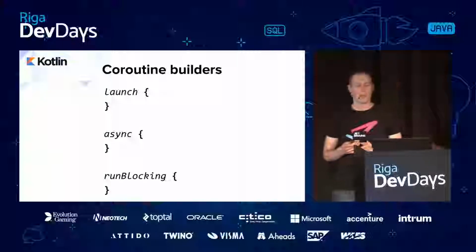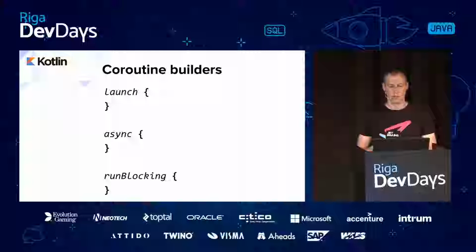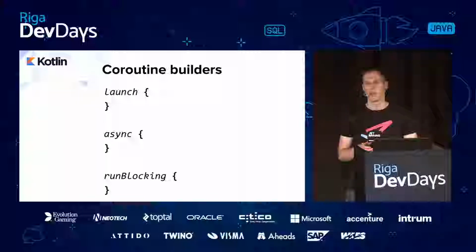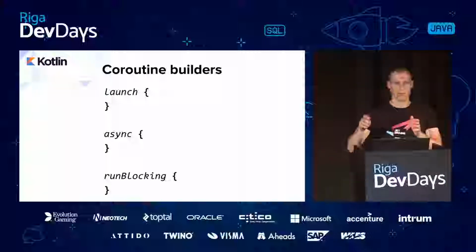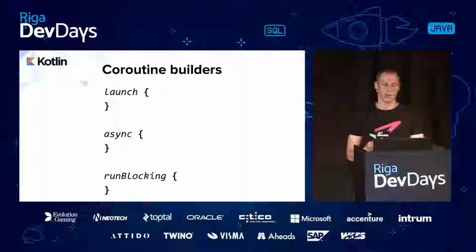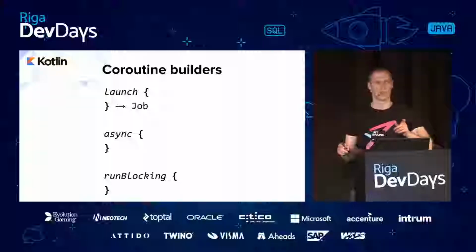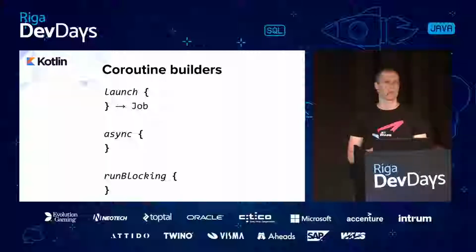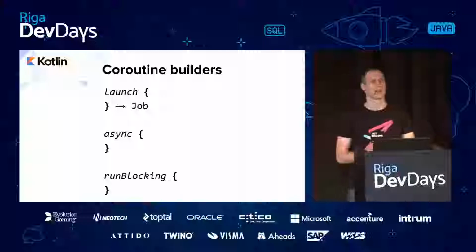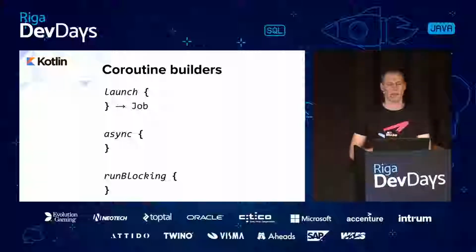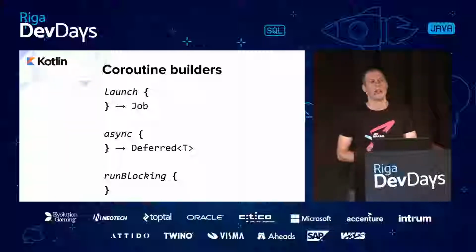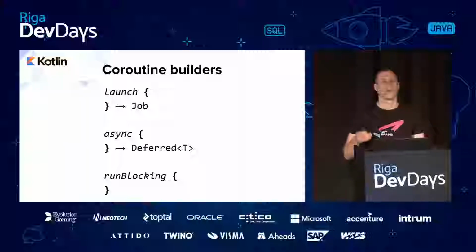We start a suspending computation using a coroutine builder. We've seen one of them before. It is the launch builder. It's a kind of fire and forget coroutine starter. It starts a coroutine and doesn't care about the result. It's kind of a void method. It only returns a job. We've seen the job.join call. So this is an abstraction to control the execution of a coroutine. We'll see some more later. There is also the async coroutine builder for the async await pattern, where you expect a result and it returns a deferred. Deferred is the Kotlin term for future. Kotlin is a multi-platform language, and on different platforms there are different names for futures.